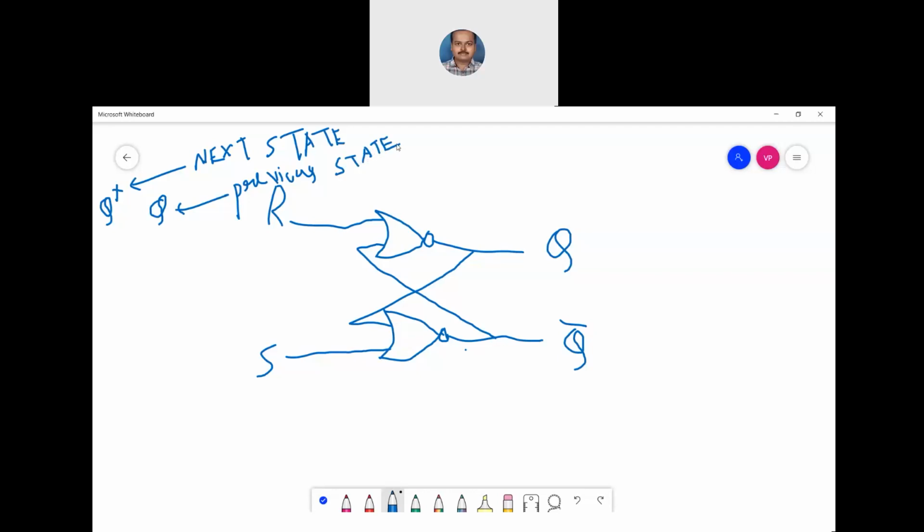Right. Now first we'll assume that the Q we have is equal to logic 1. Since it is complementary, Q bar is equal to 0 here, right? Now what I apply is S equal to logic 0 and R equal to logic 0. We'll understand this when S is 0 and R is 0, and we'll assume that in the previous state, this NOR gate was storing the output Q equal to logic 1 and Q bar equal to logic 0 here. Since Q is 1, what we have here is 1 here.